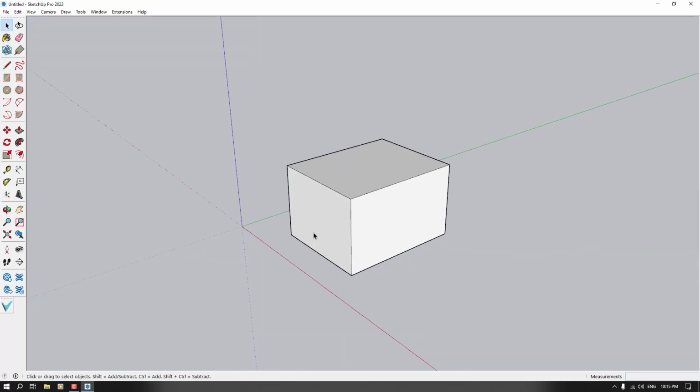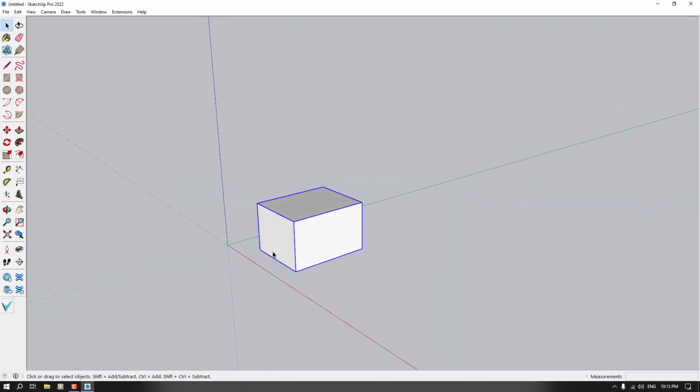Now I can select it like this, right click and convert it to some type of group. So for actually doing the copy option in SketchUp, you must select the move option first. Second, you must press Ctrl on your keyboard. Now you have an extra icon behind your cursor, so you can move your mouse to some place about the origin in the group, left click and move your mouse again.